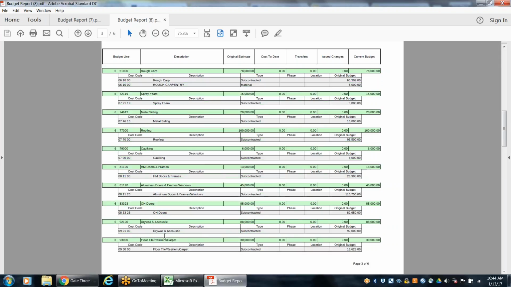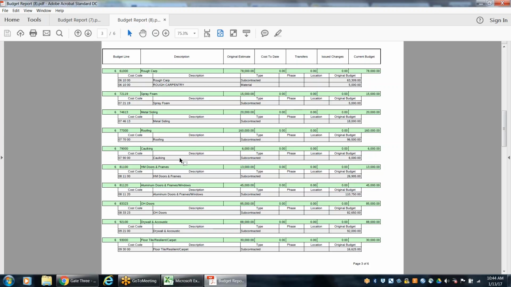Okay, it looks like most of them are linked as well. If there were some that were missing the linkage, it would come up in this section right here, null, and it would show you as null. So that indicates visually, it's an indicator to the PM that the linkage has not been made, has not been completed.